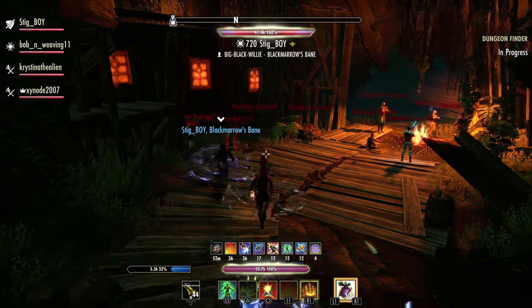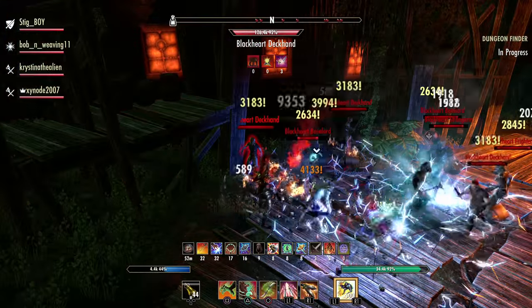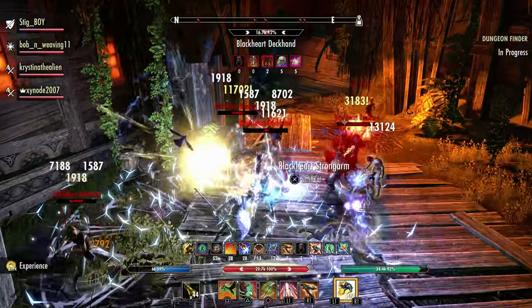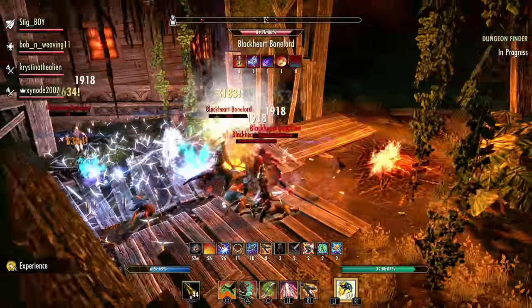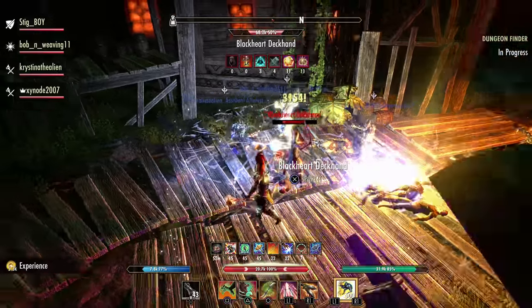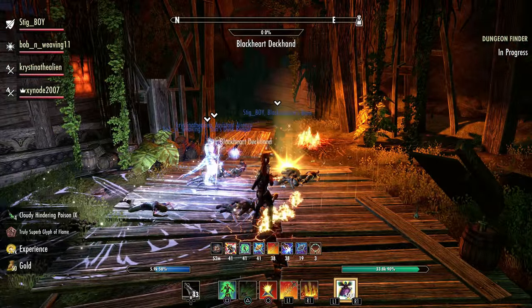Back onto adds, we're in again with lots and lots of add pulls, lots and lots of targets to pay attention to. The tank needs to be really, really on point, pulling everything in. Keep as much area of effect damage down as possible if you're a DPS, and of course keep the heals up if you're a healer. But above all, key point again, make sure anything that is channeling, which is the red sparks coming out of the middle of their body, you need to interrupt them.